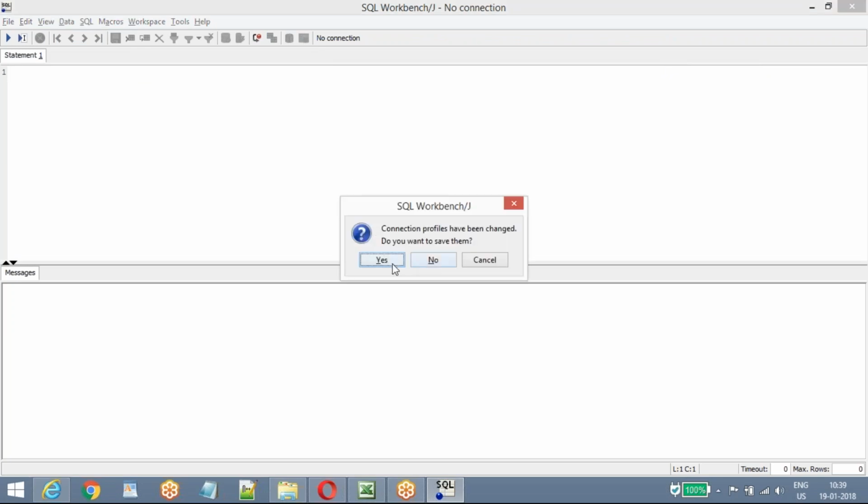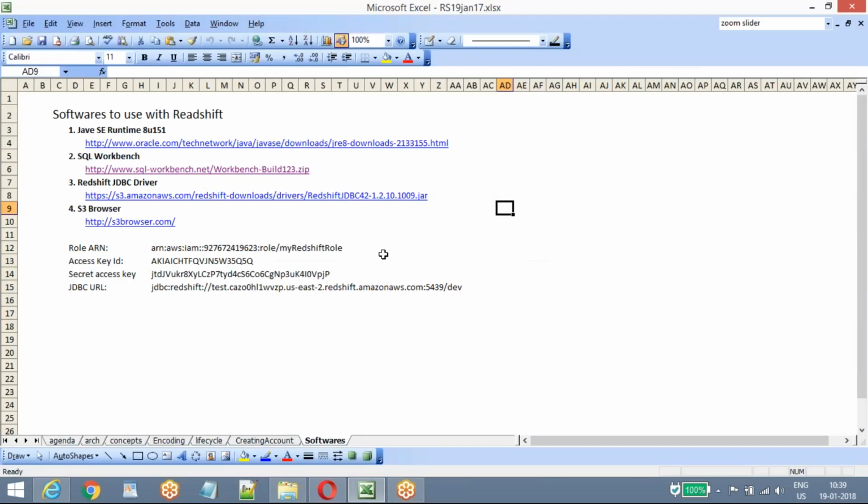If you have done your steps properly, I will do that tomorrow. As you've shown me, I will work it out on my laptop. Yes, this is very easy. You already have Java 8, so there are no issues. Just download this SQL Workbench. For this also you have the path, right? Yes, I have that. You have the path directly in your documents, so I use that path and copy it from there. You can directly download it, and that's it. And then for JDBC, you have the cluster already, you said.